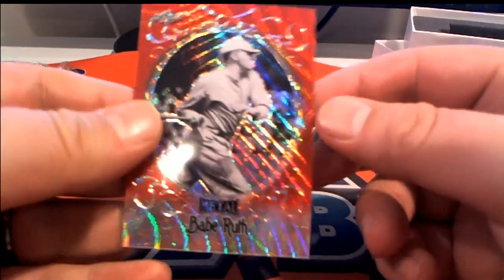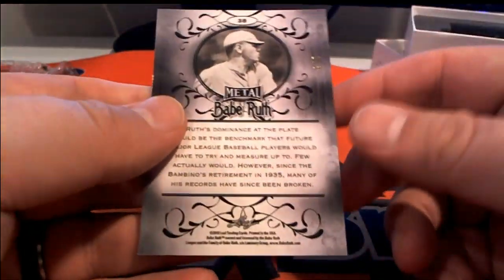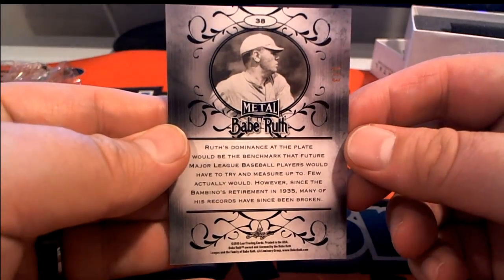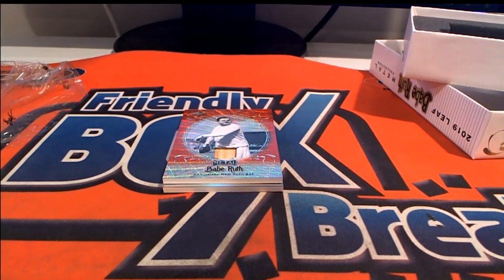Here we go. We got a wave. Look at this. Check this out. That is a 1 of 3. Wow, Red Wave, card 38. That is Jared D. There you go, Jared. Jared D.